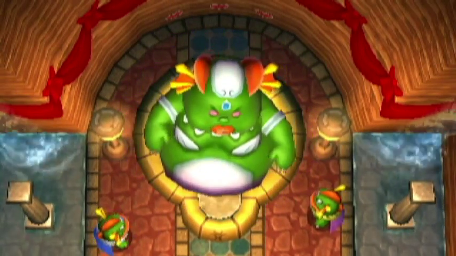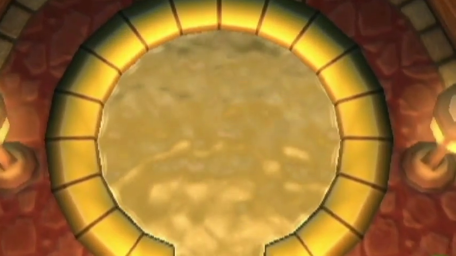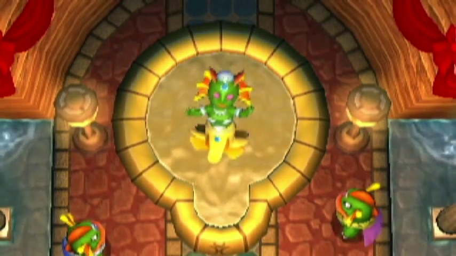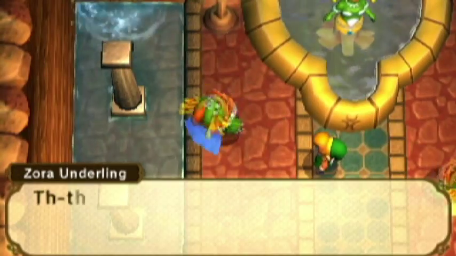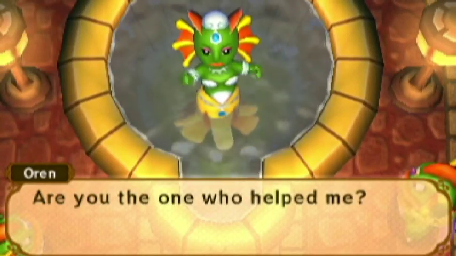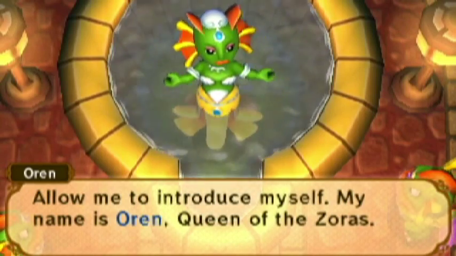But whatever this does, it kind of clears up the water and clears up her. So I don't know if he cursed her as well as taking away her gem, but she's actually fairly attractive when it comes to Zoras. Not the cutest Queen Zora I've ever seen. That goes to Queen Rutela from Twilight Princess, even though she was dead. But she's definitely up there. A little more green than I like.